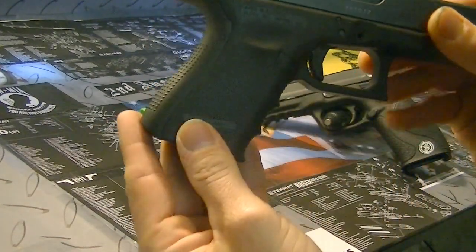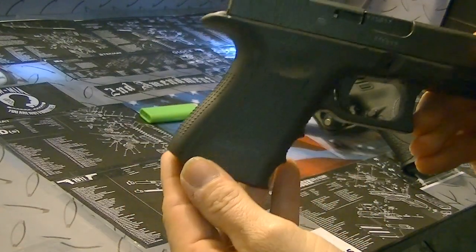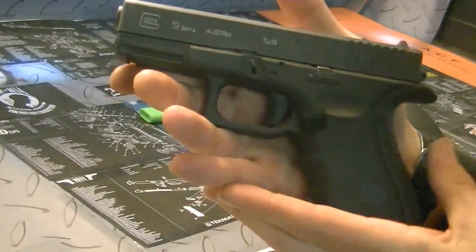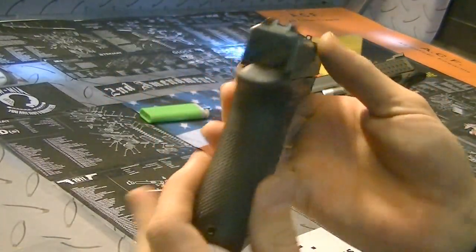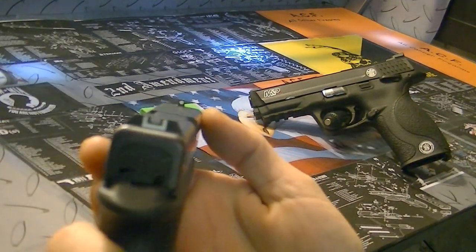Your breakdown tab on this side. Your slide release is not ambidextrous. And that is Glock. The 19. Look down the sights. You have your bar, your front dot.